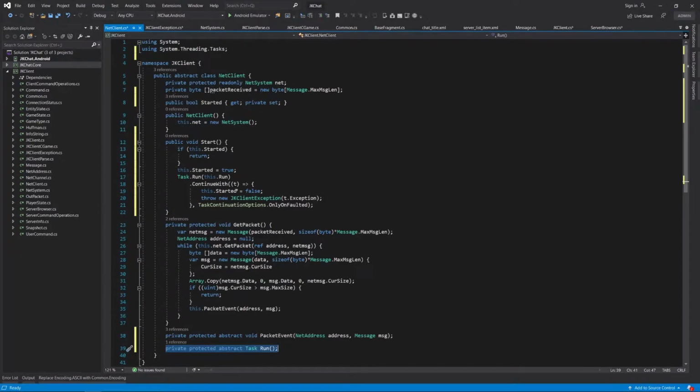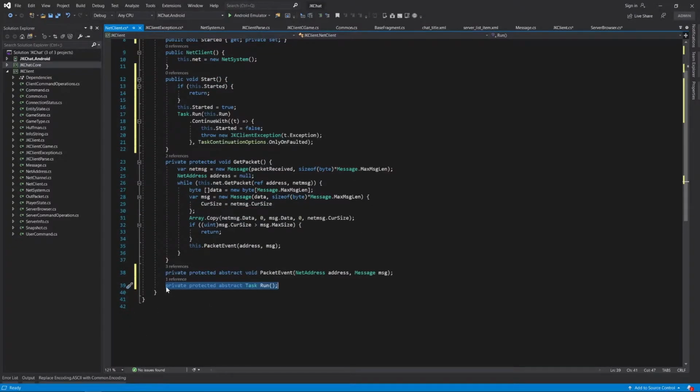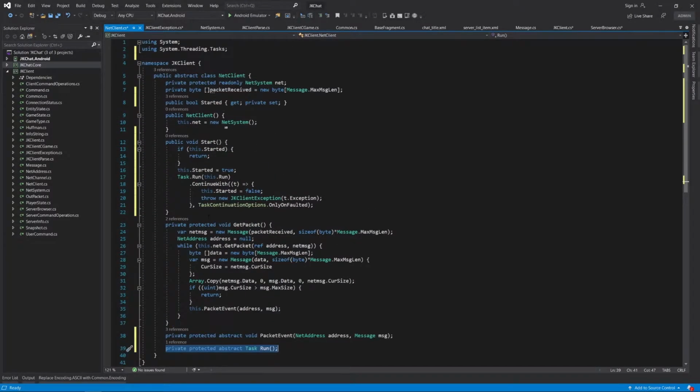And since we want them to be accessible in inherited classes, but we don't want them to be accessible in all referenced projects like JKChat core, then we have to make them private protected. So they are accessible in inherited classes, but they're not accessible in JKChat core.